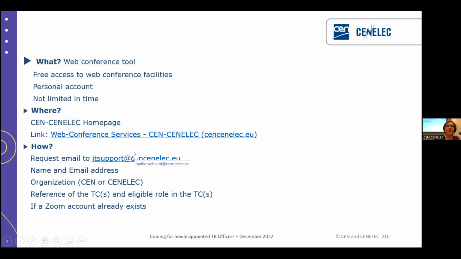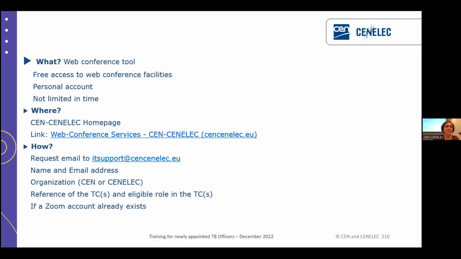And to get a free account for you, what you need to do is to send us an email at itsupport@cencenelec.eu with your name and email address, your organization, if it's CEN or CENELEC, and also the TC you are representing and your role in that TC.